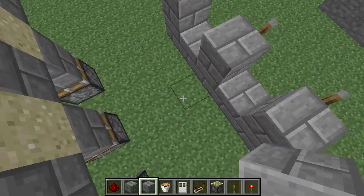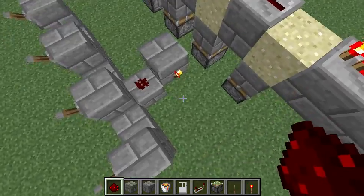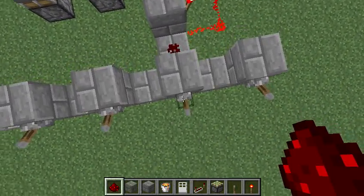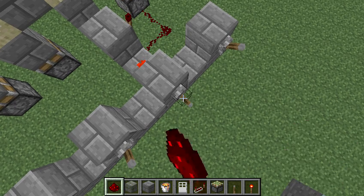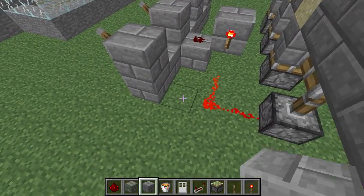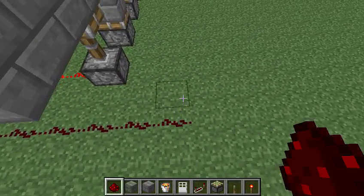For this one, lever 3 is the one that's going to need to be inverted. What you do to invert it is put your torch right there, put a piece of redstone right there, and take it to your nearest piston. What inverting it does is, when you have your lever on, the redstone torch will go off. Normally this redstone would turn on that redstone — you get it, just invert it. From here on out it's pretty simple. This one I'm going to have to wrap around the other way because I built it a little too close, but it'll still do the same job.